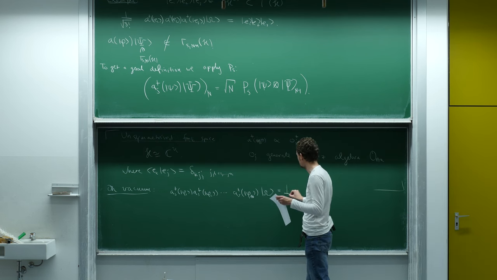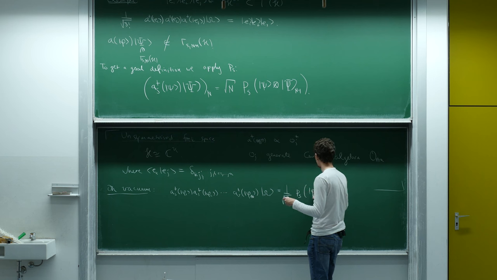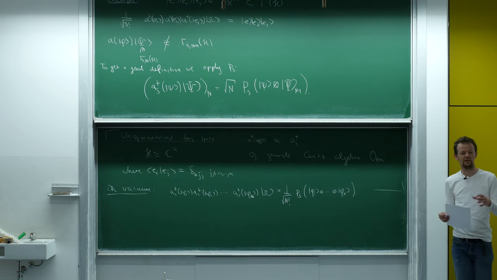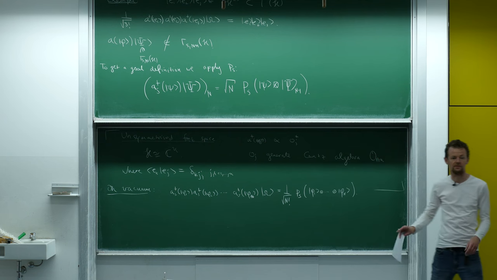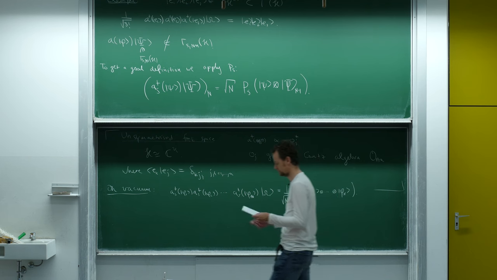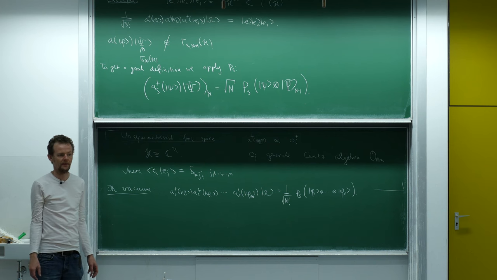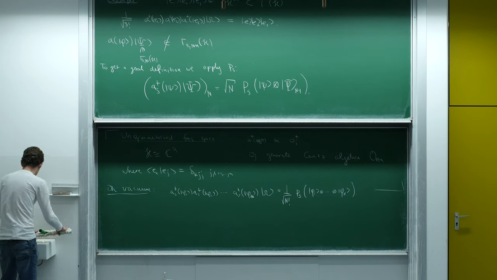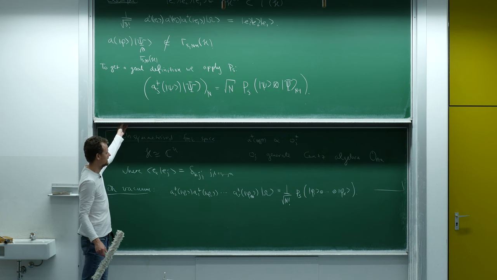Well, according to the definition, it's precisely proportional to this state here. But these vectors span all of Fock space. So we immediately deduce that just applying these creation operators to the vacuum generates all of Fock space. Now what we're going to do is introduce an adjoint to the creation operator. So far we've just got this operator that creates states from the vacuum. It's an operator, so you're allowed to ask the question, what is its adjoint? Is it Hermitian? Maybe it's a unitary operator. Actually, in the Cuntz algebra case, it turns out that these things are more like isometries than they are general operators.